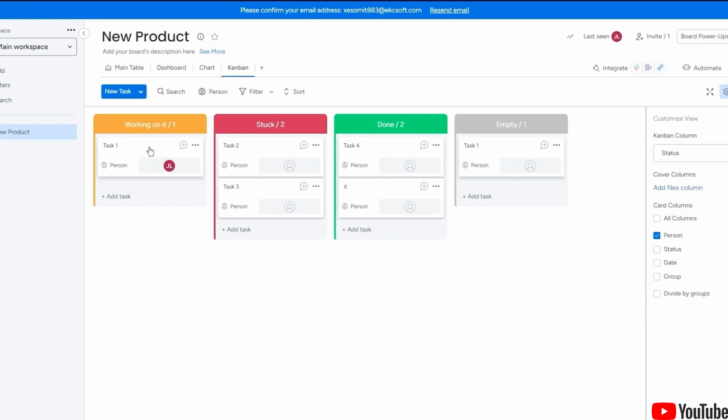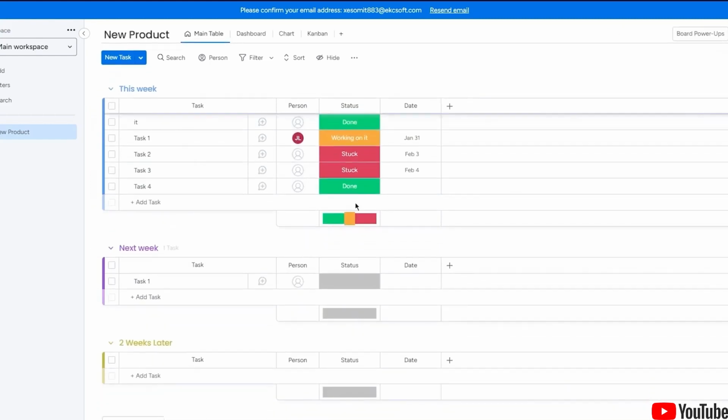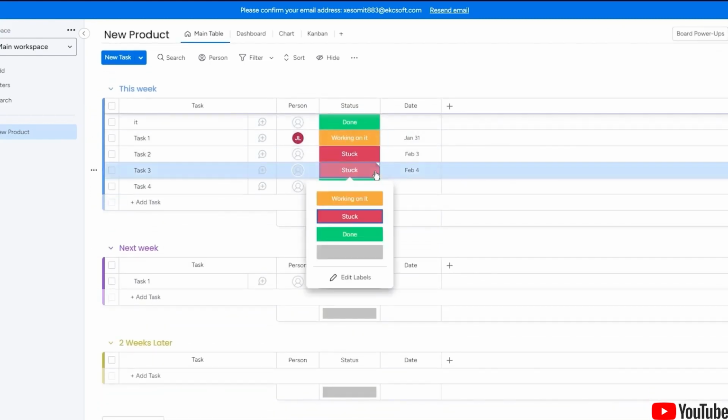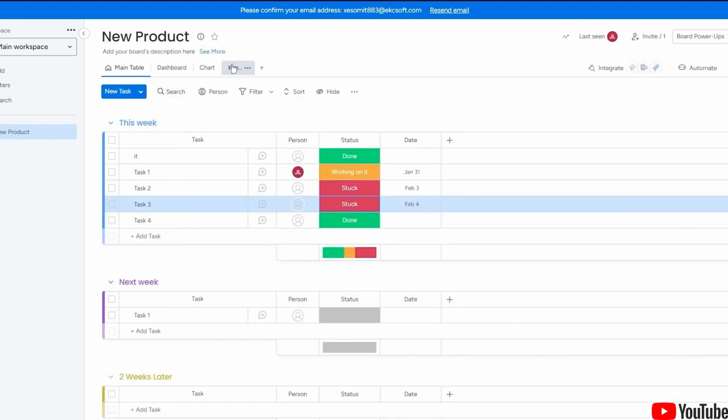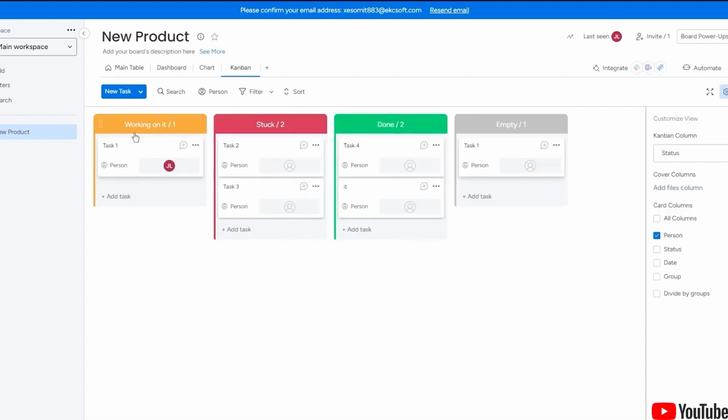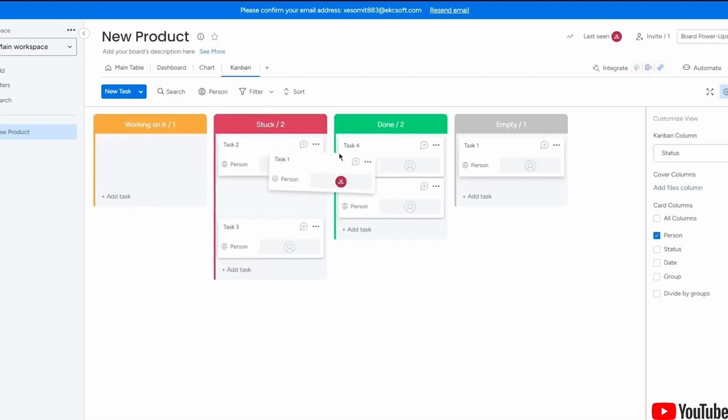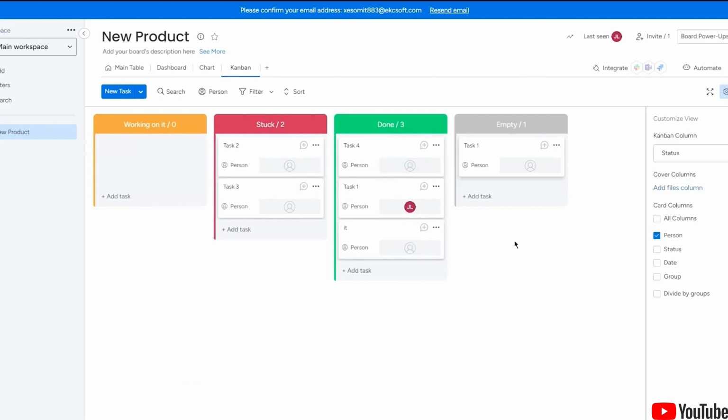Now this person is done with this task. If they were on the main table, they would have to go on status, click on it, and change it. It's not too long of a process, but it takes a few seconds. But in Kanban, all that person needs to do is drag it and drop it. There we go, that's it. Now their status is done.